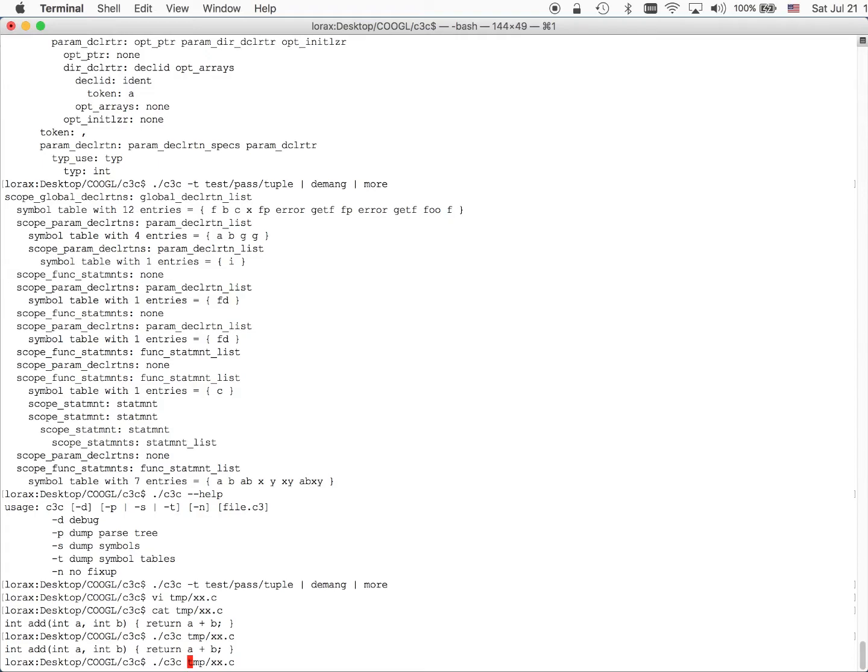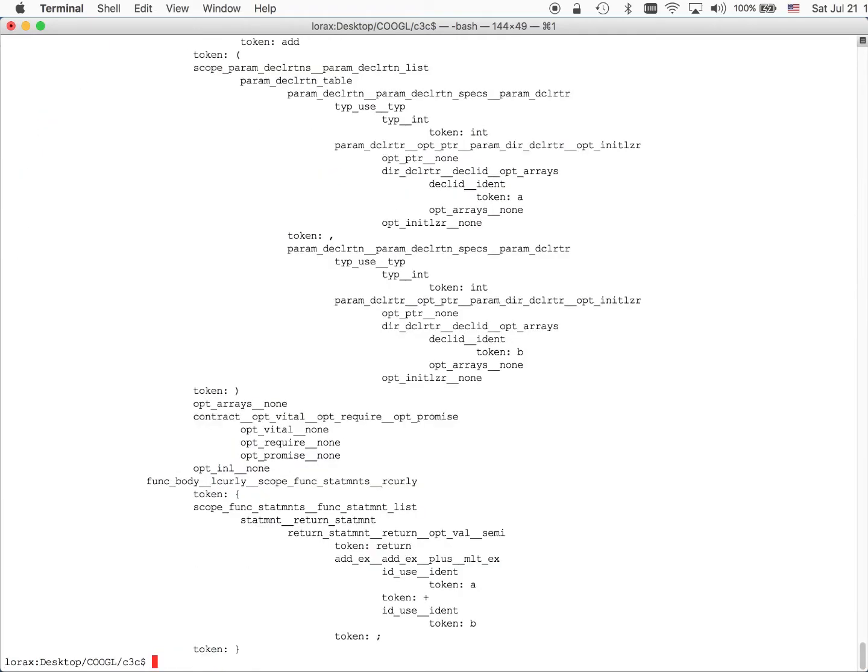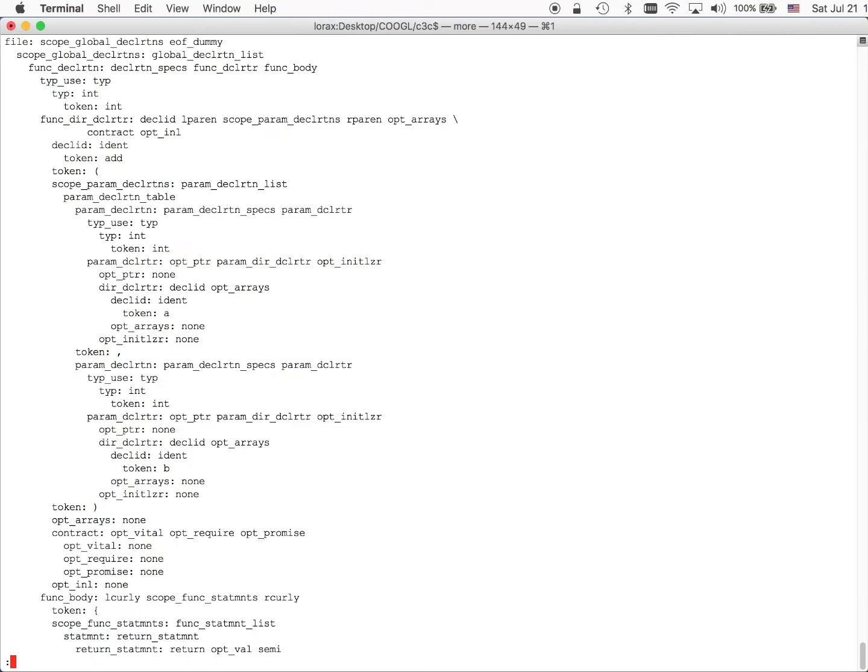At this point, there's really no code to change, so the code will be generated identically to C because this is going to be consumed by the compiler. We run it through the parse tree. Let's run it through the manual here. It just fixes some of the output, makes it a bit nicer. So when we look at the parse tree, we will see that we are indeed running the rule file. We're running the rule for global declarations, followed by the end of file dummy. And global declarations is really a global declaration list.